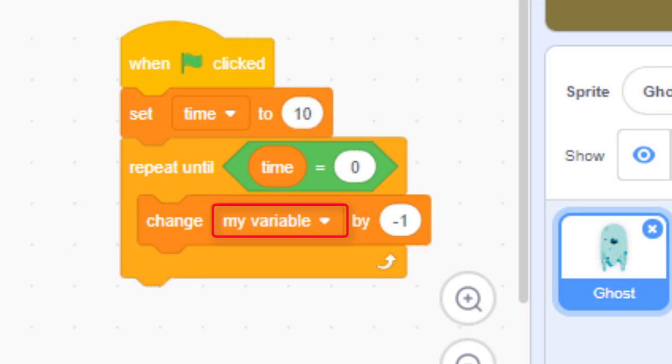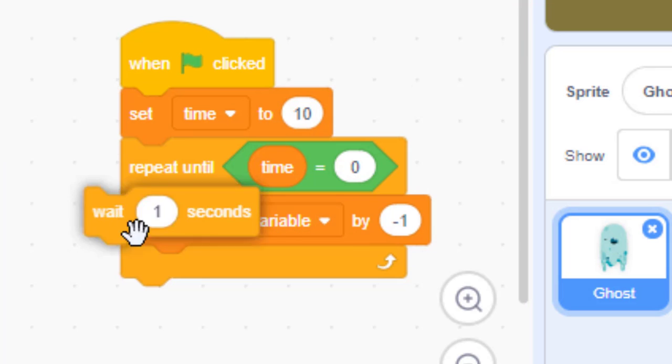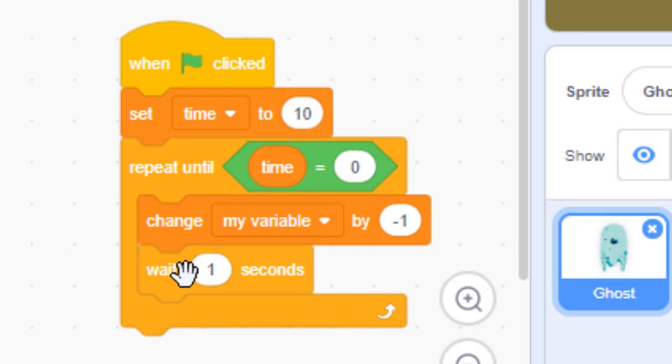And let's get a wait 1 second because that's kind of what we were thinking of. So every second the time goes down from 10 down to 9 down to 8. And once that's finished, we want to stop everything. So that's the end of the game.